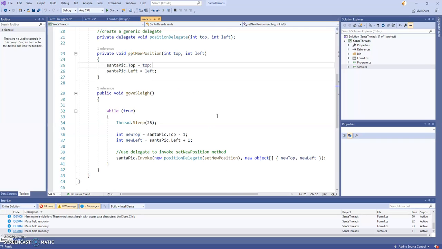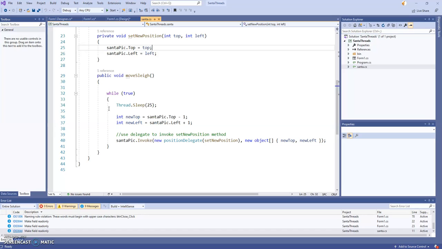Okay, so getting to this is really the method and the loop that's going to propel Santa across the screen. We have a loop because he's just going to go, go, go. There's really no end point. Even when he gets off the window and disappears, he's still looping. So we have this move sleigh method. I use the sleep method on the thread to suspend the execution. Otherwise, he would go so fast it would just ruin everything. We wouldn't even see him moving across the screen because he'd go from there to there in no time.